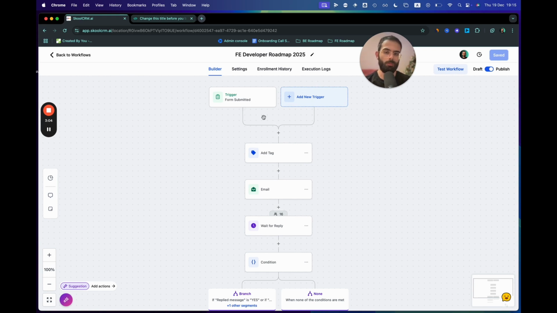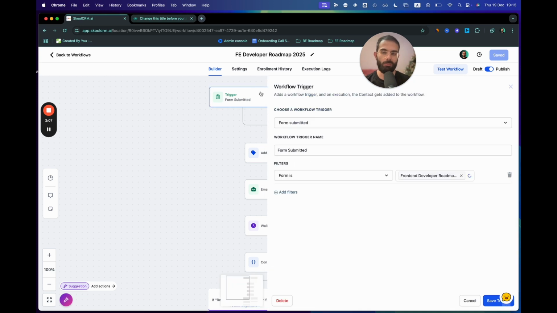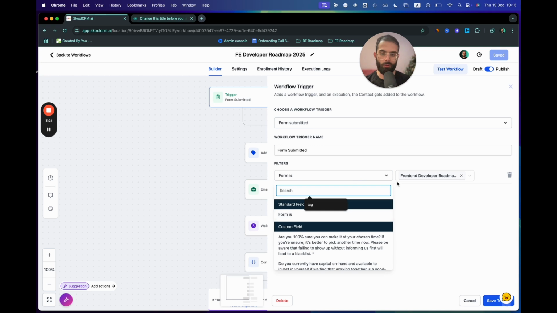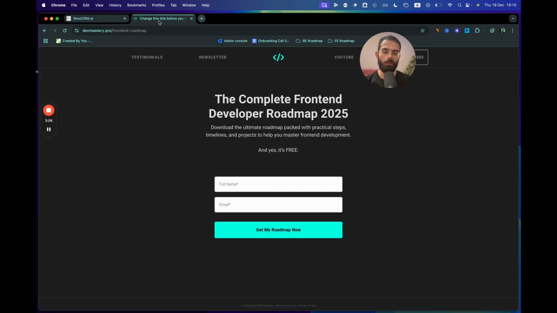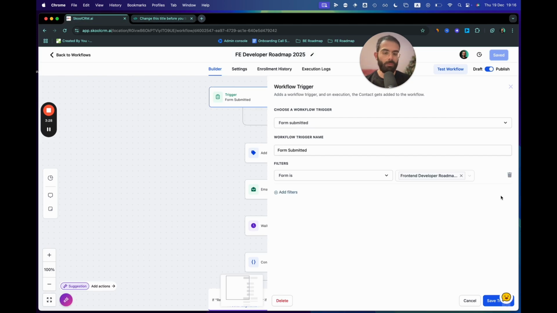I thought of other ways, like creating a contact, but I don't want to send this to all contacts, only those contacts that submitted this form. Actually there is a form submitted type of workflow, and you can select the form here, like form is, and then you select the form that is submitted, which in this case is this form. So that's how it goes.